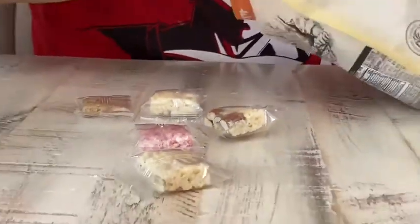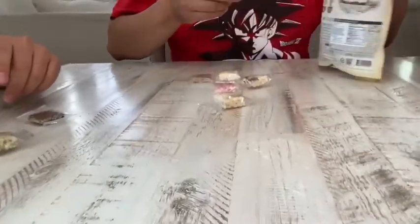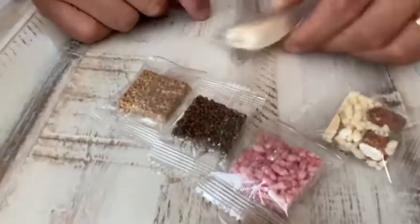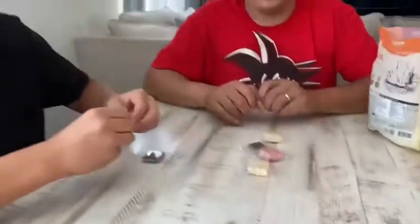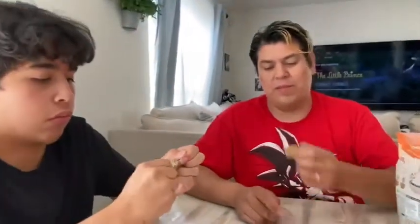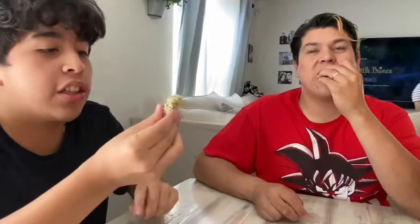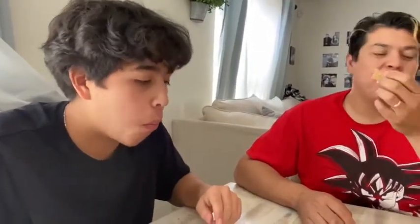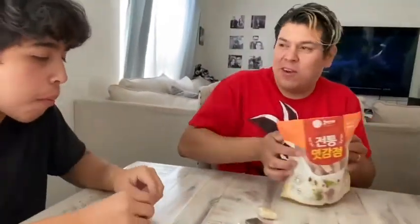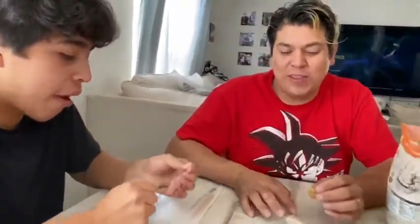Yeah. I think I'm gonna like that one. There's a bunch of different ones. So these are. I'll try a green one. Let me try this one. I want to try the almond. It looks like the Rice Krispies. I feel like these are snacks that old people buy. Let's go get the Korean nuts for our table for our grandchildren. I like it. Let me try the pink one.